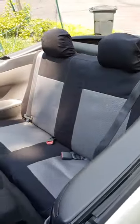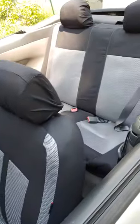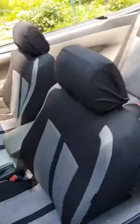Otherwise, and the tops in general, I really just don't like the way that these tops are too baggy. But otherwise, okay, I'm pleasantly surprised. For universal fit, I don't usually recommend universal fits. If you can find something made for your car, it's better, but for what this is, not bad.